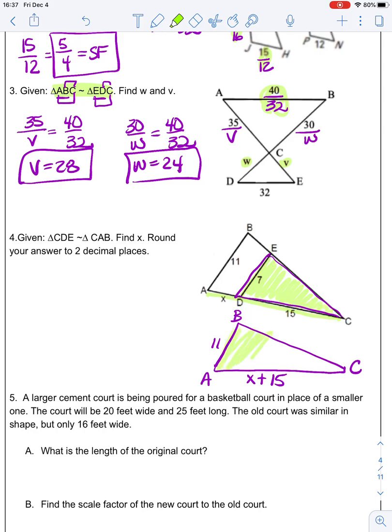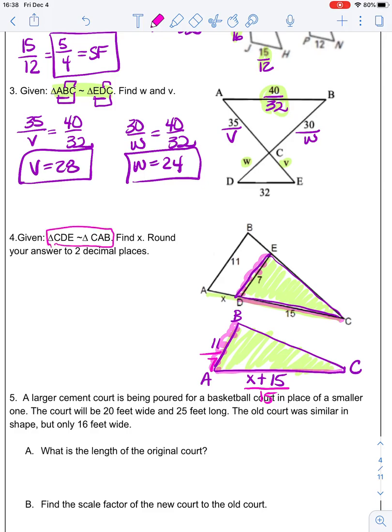So now, if I use my two triangles, just look at these two. Look at this one right here, and look at this one right here. Okay, so now we set up our proportions, and again, you can put them anywhere. I've got more space down here, so I'm going to do the long side over. It's this piece that matches up with this piece, and then it's this piece that matches up with that piece. That's how we're going to set up our proportions. So I'm going to put x plus 15 over 15, and I'm going to put 11 over 7.